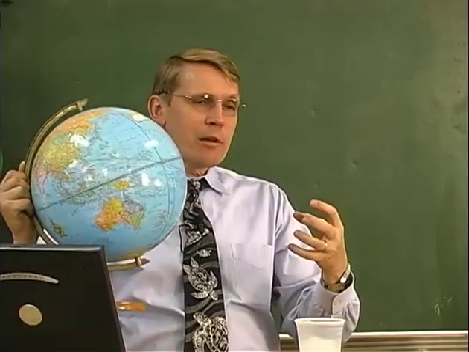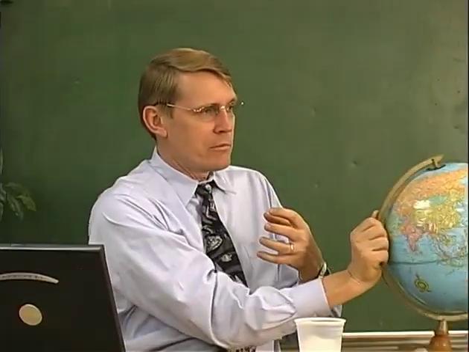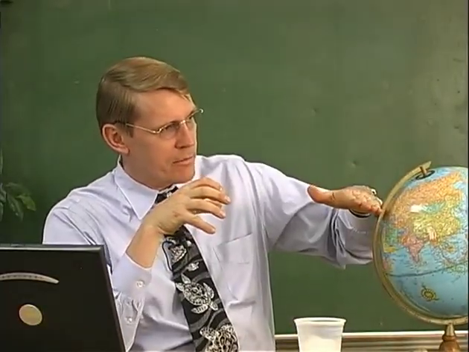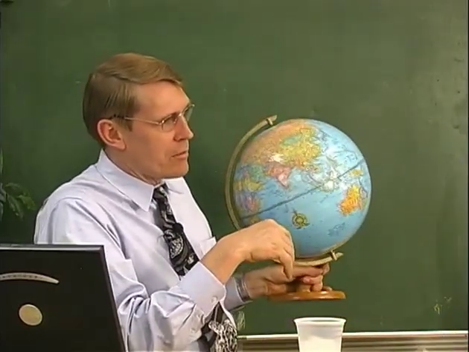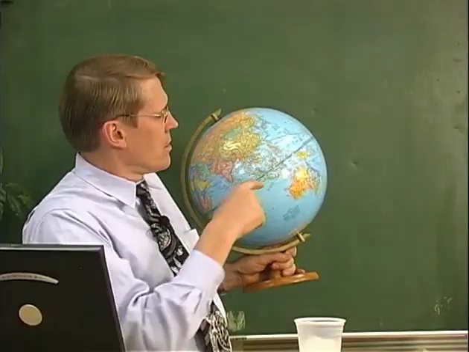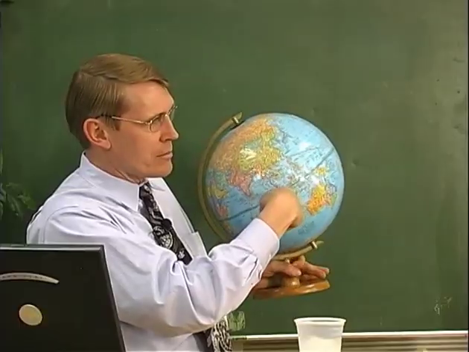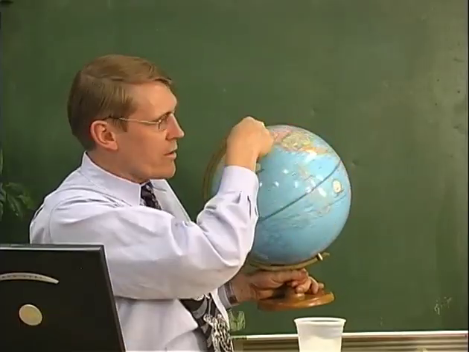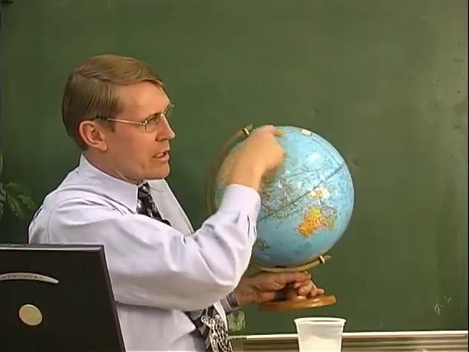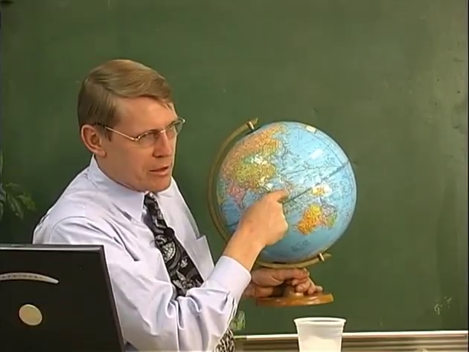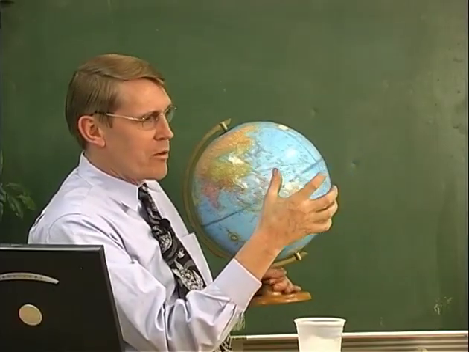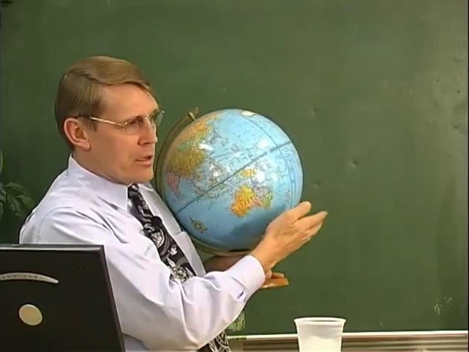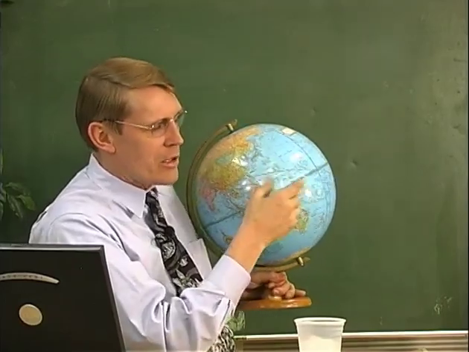So if we're over here on this side, we have winter because we're tilted away from the sun. If we're over on this side, we have summer because we're tilted toward the sun. We get longer days. And if we're like we were yesterday, the first day of spring, March 21st, the sun is directly perpendicular over the equator, which means everybody gets 12 hours of daylight. North Pole gets 12 hours of daylight, South Pole gets 12 hours of daylight, equator gets 12 hours, and 12 hours of darkness. Now that only happens for a few seconds, and then we move on, and it starts to get longer days down here and shorter days up here, or whatever. Actually, it's the other way around in the spring.